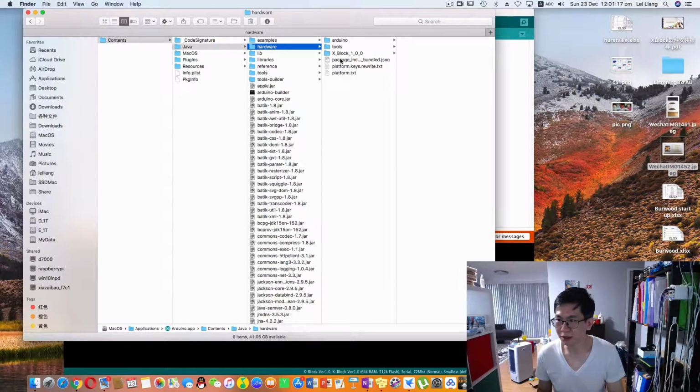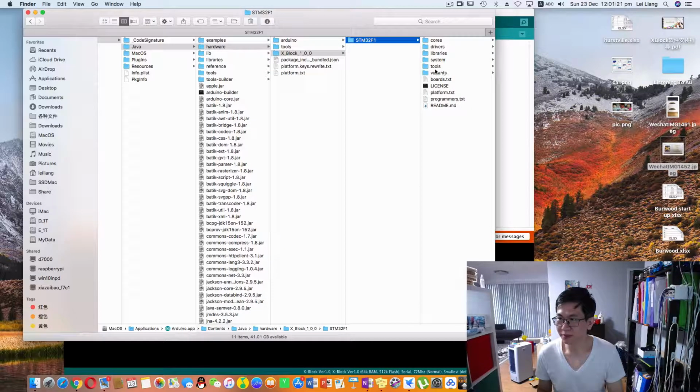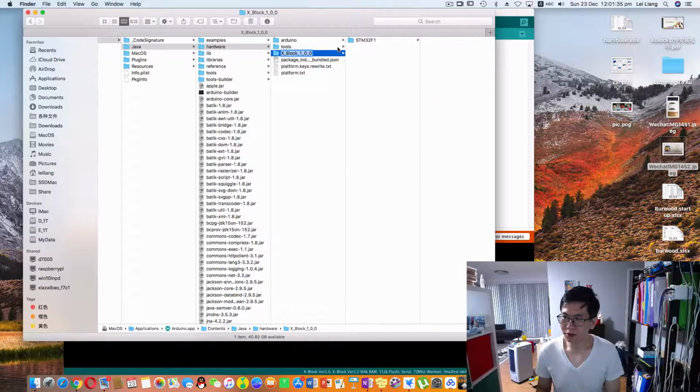Java hardware. Yeah, we copy the file here. It's exactly the same structure. But one thing we should keep in mind is that macOS has stricter permission control. So after we copy the file, we might still have a problem with the download.